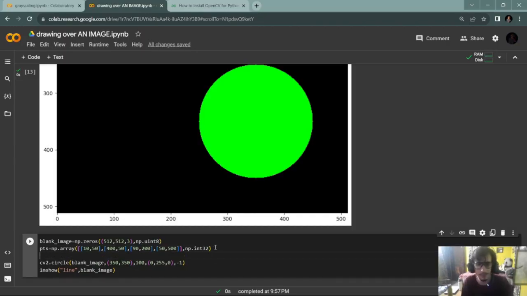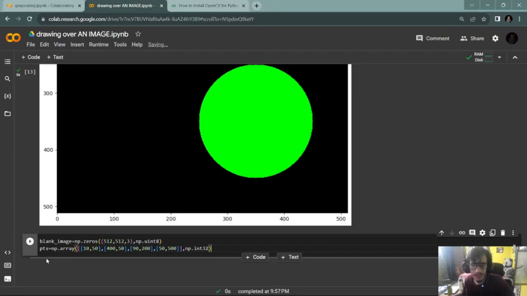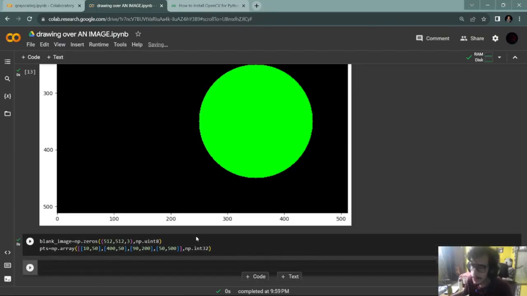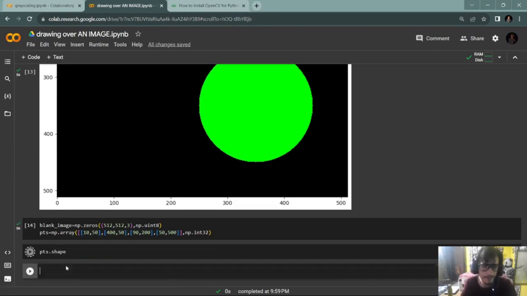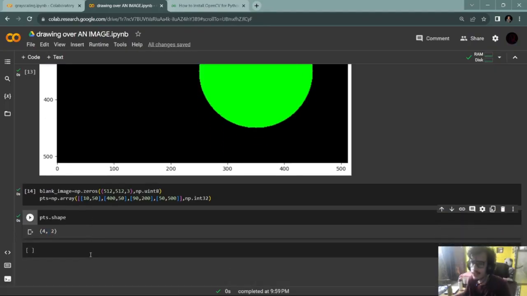Now, our points, just remove this. We have made the points, but our points are in the shape like we did. There are two channels, but we want a three channel image.